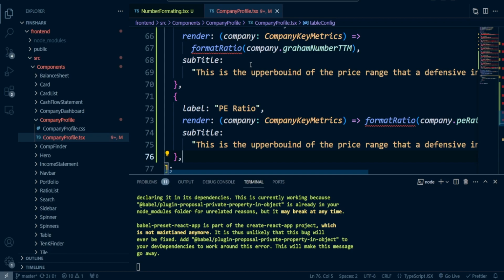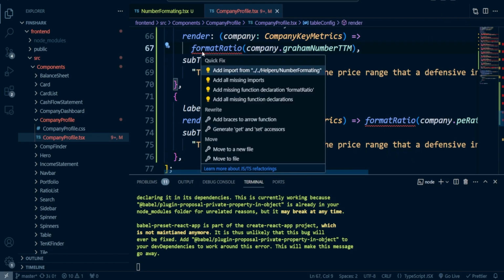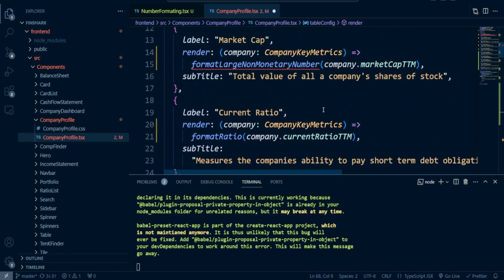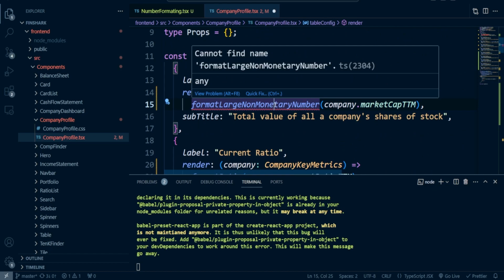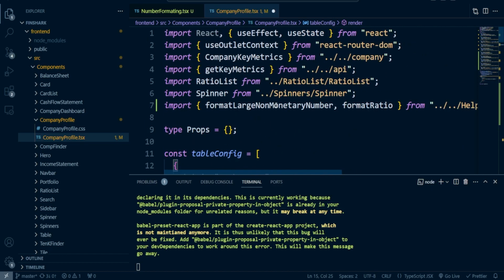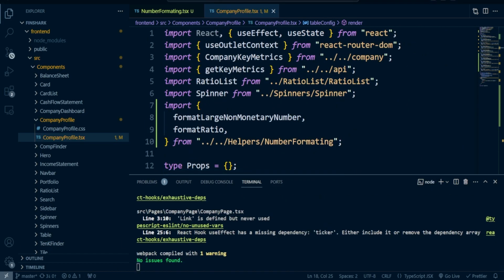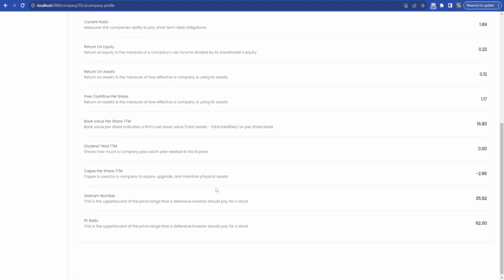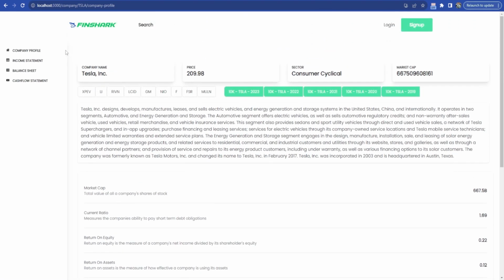Okay, I'm back. So we're going to go back, and we're going to add our imports for all of these. So that was pretty much all ratios. Then go ahead, import these as well too. That looks great. So let's go ahead and make sure that it went through successfully. And if you look, oh my gosh, look at that. That is so beautiful. Wow.